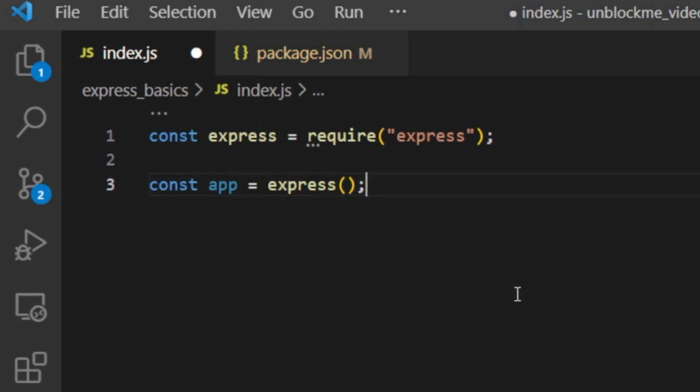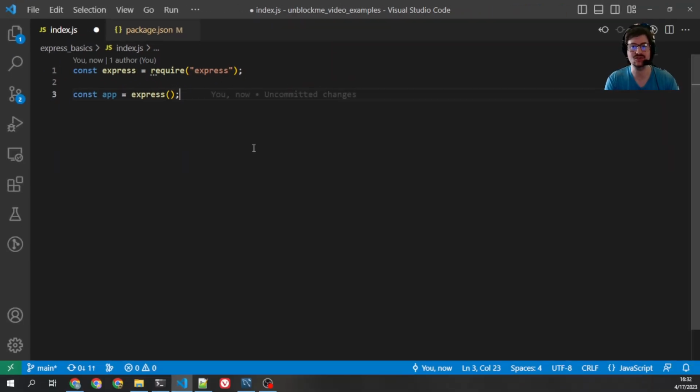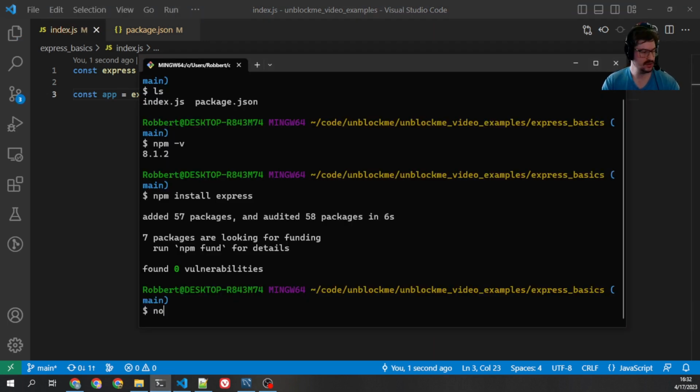And what that will do is that is actually going to initialize a new server instance. Express can handle multiple server instances, and sometimes that can be useful if you need to have a server running off of multiple different ports, things like that. But in any case, you can create multiple apps. Usually you don't. So we have our app, it equals Express. There it is. Now, let's go and run it. Save. And then I'm going to go here, node index.js.